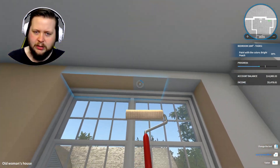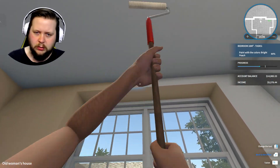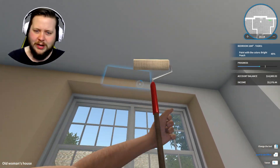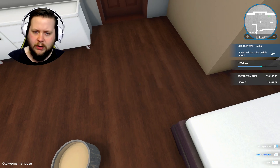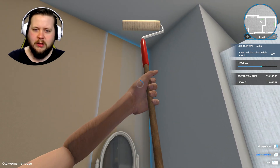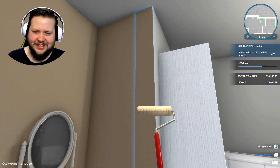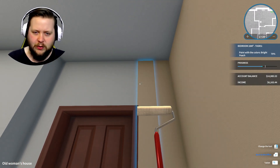That paint switching trick is especially useful on jobs where you don't have the sell tool, because you can't just sell the paint back to get your money back. So you want to use the paint - you don't want to waste any paint. Ran out of the brown finally. We'll be using the bright peach, but then we'll use the rest of the bright peach that we'll inevitably have leftover in the next room. It just keeps paying it forward.